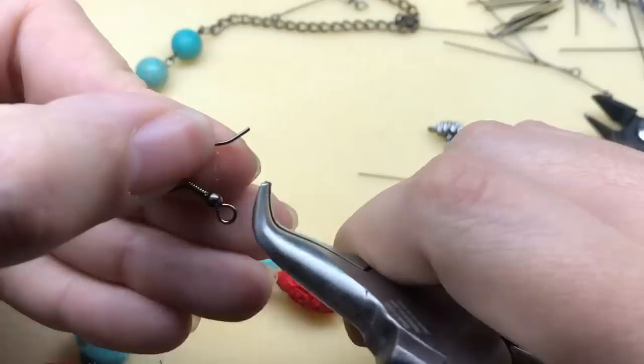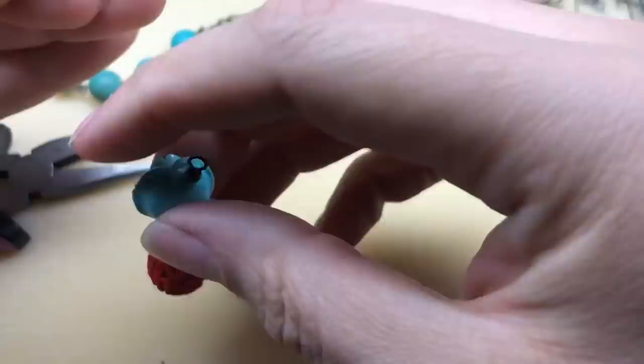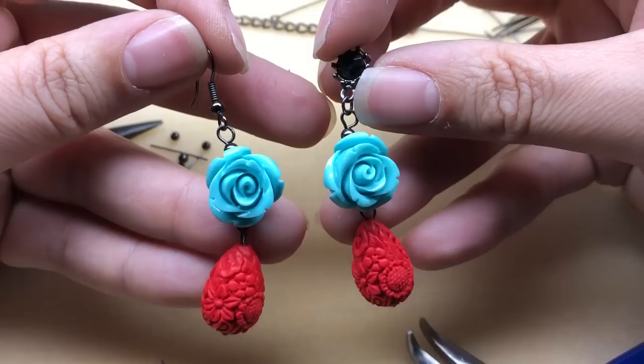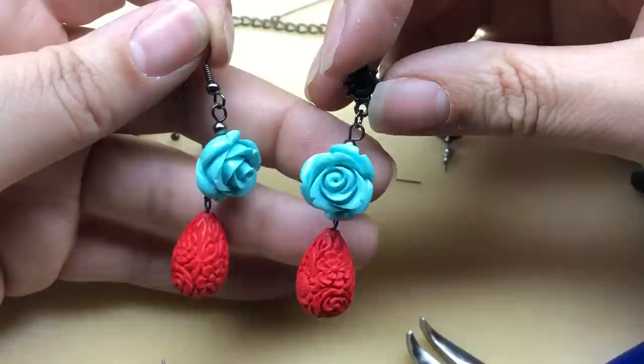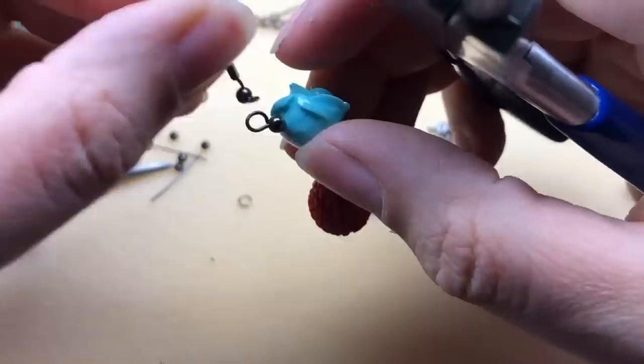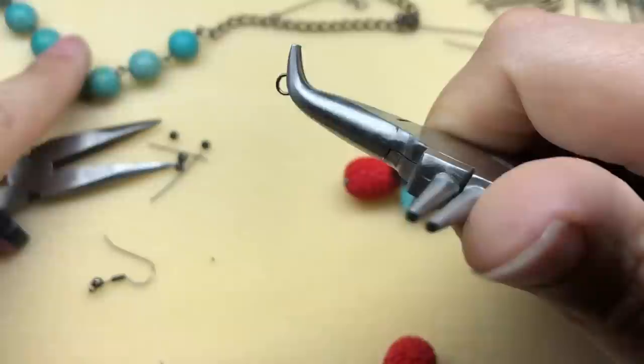Okay, so I'm going to try out this one because I'm not married to the post idea. So we'll see what it looks like. And then I'll decide which one I like better. I like them both. I think these are a little bit more edgy, but I like them both. Super cute. I think I'm going to just go with the post earrings. And then I'll send these off to a friend because I can't wear them. And I have tons of necklaces that look like that, so these are going to be a gift for somebody.